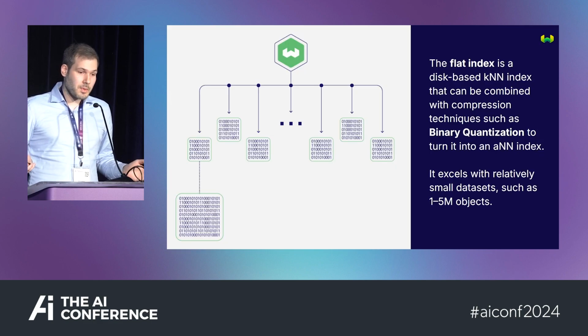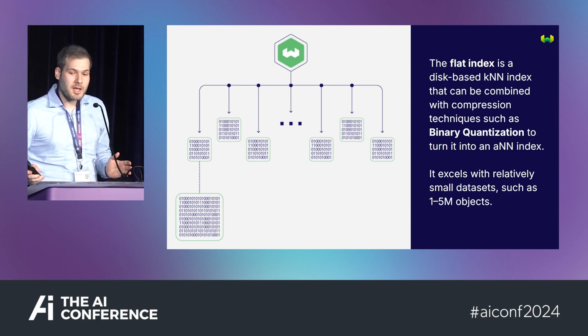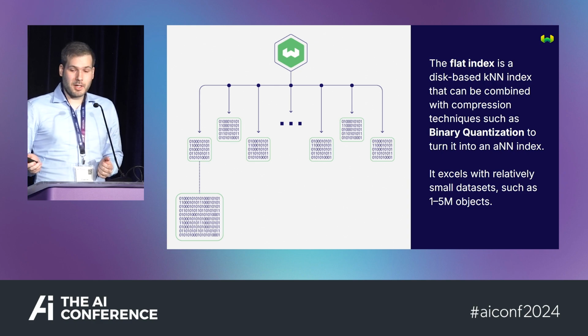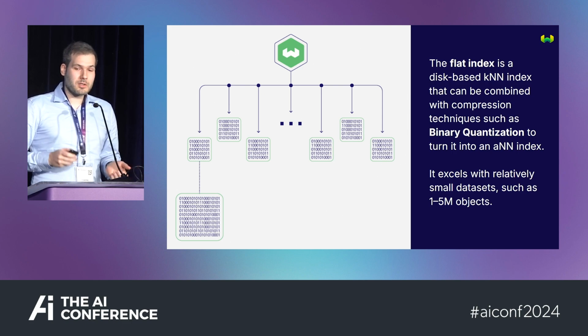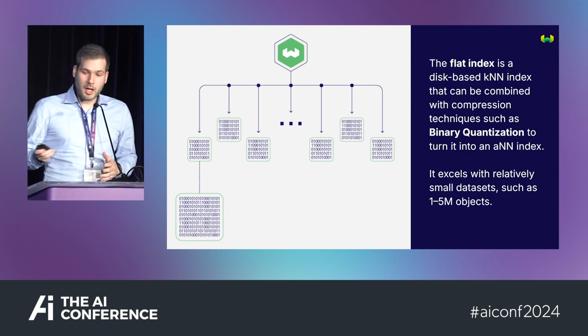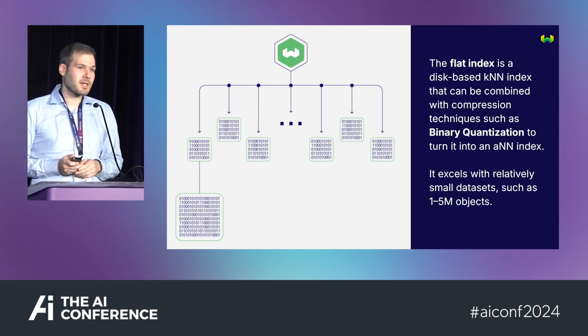And how we can use that kind of distribution is by using what we call the flat index in Weaviate. So before we saw HNSW, this billion scale, very large in-memory index, and now we're actually using a much simpler index, which doesn't use a complex graph algorithm, but is more of a linear scan, and it's just optimized for disk usage. And that in turn works super well because the data sets are so small. What we consider small right now is like 1 to 5 million or so, which I think just 2 years ago for vector search was basically the large data sets.